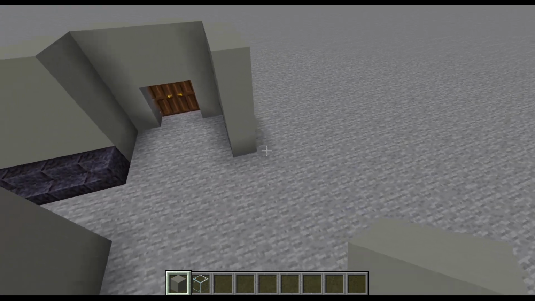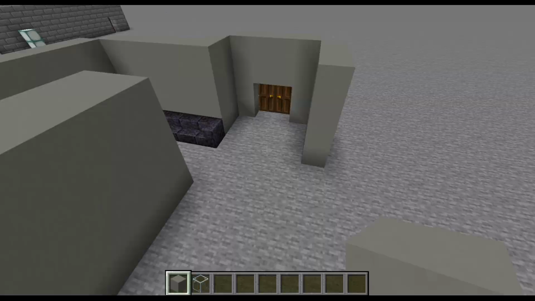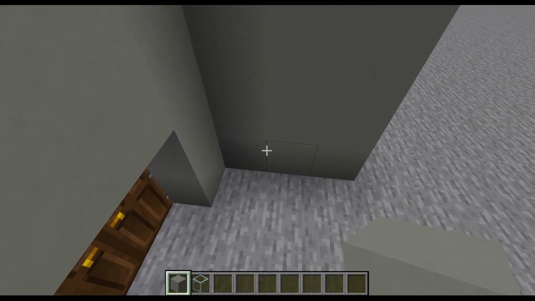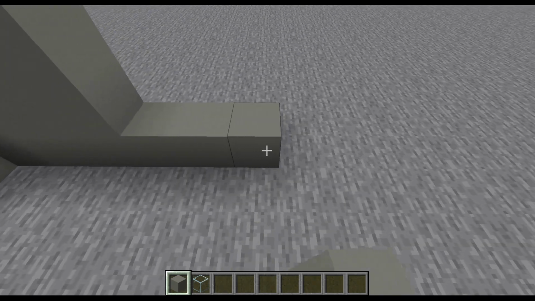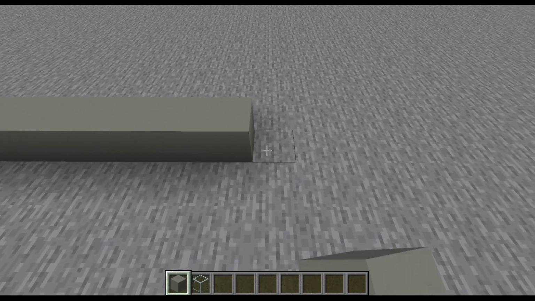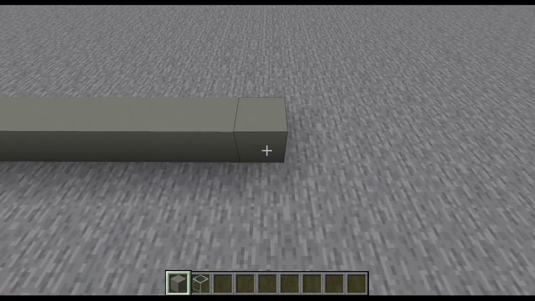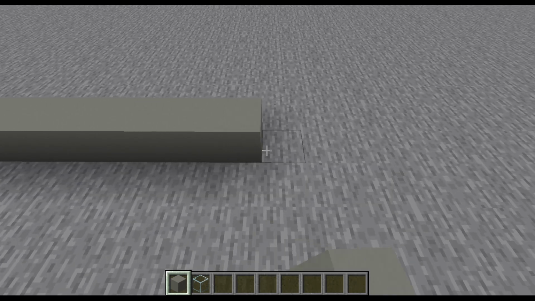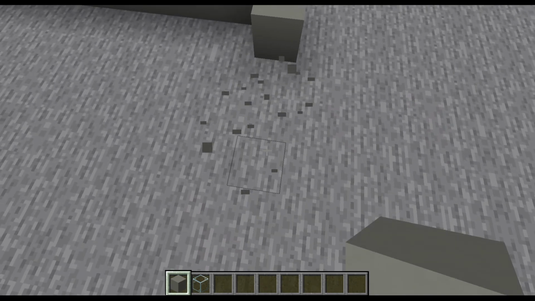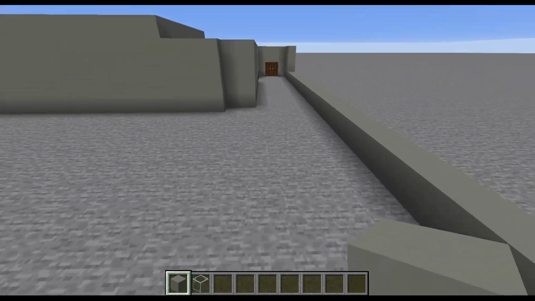So now we're going to make the corridor, which is 31 blocks long going across this wall by this door. So 1, 2, 3, 4, 5, 6, 7, 8, 9, 10, 11, 12, 13, 14, 15, 16, 17, 18, 19, 20, 21, 22, 23, 24, 25, 26, 27, 28, 29, 30, 31. And then we can just place a doorway at the end of this corridor.